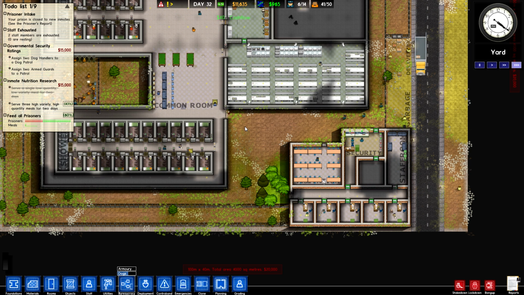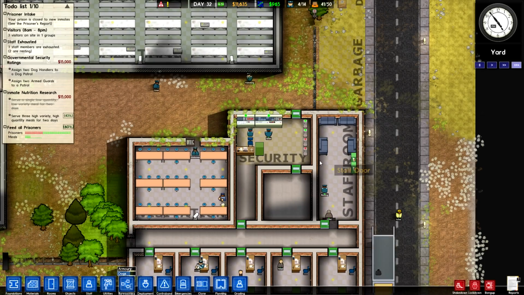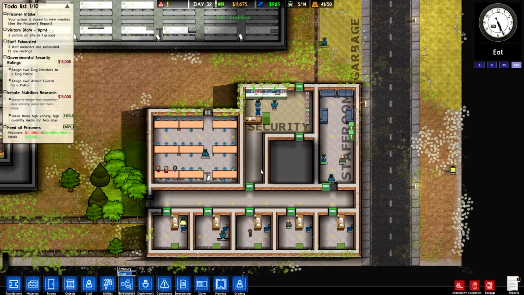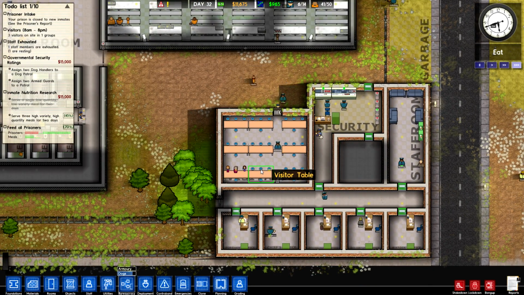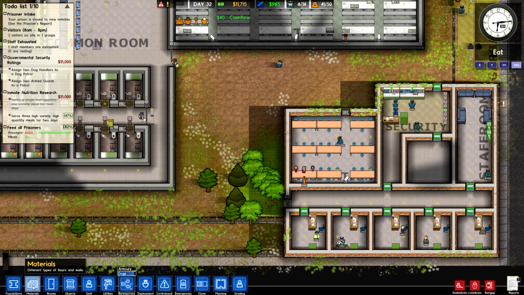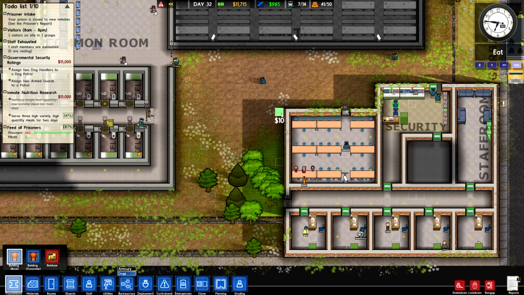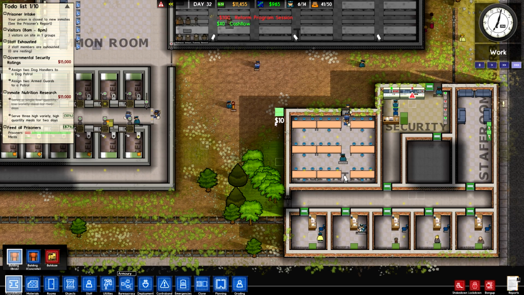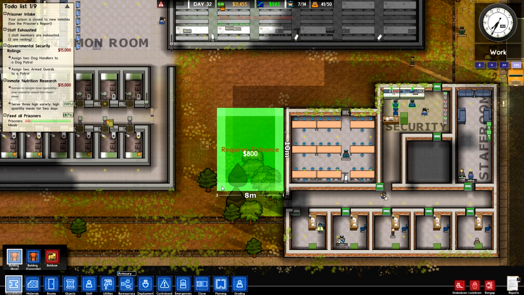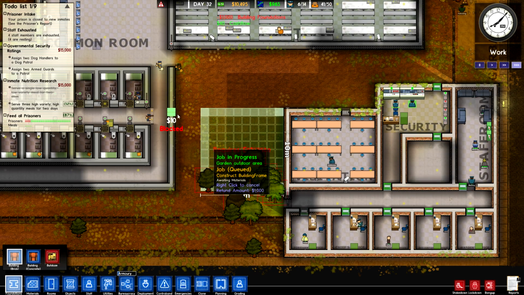So, what I could do... Let me think about this. We're gonna do a separate foundation for the armory. I'm gonna do this. Just make it big. This is way too big, but I'm kind of like, well, I'm already doing it.